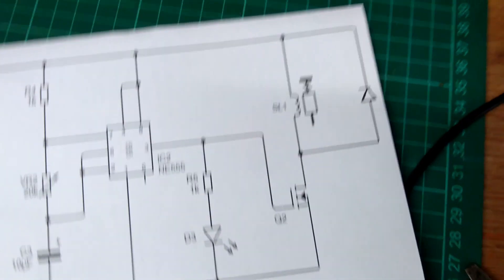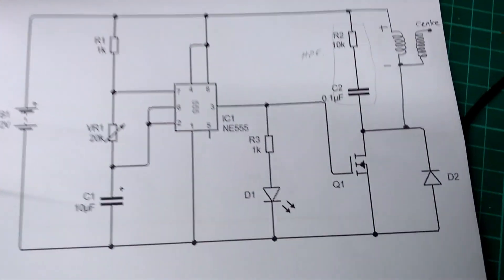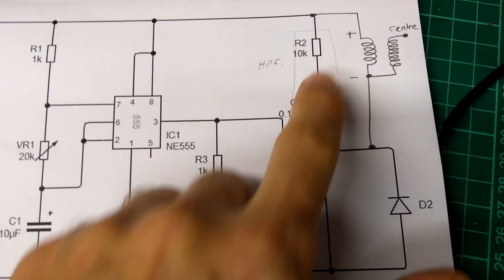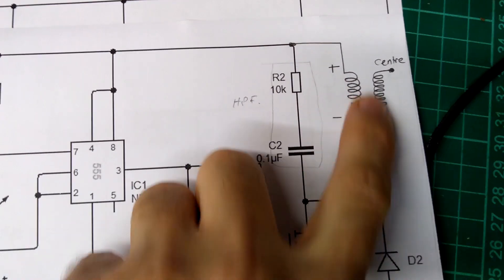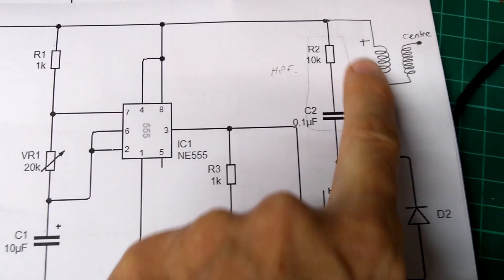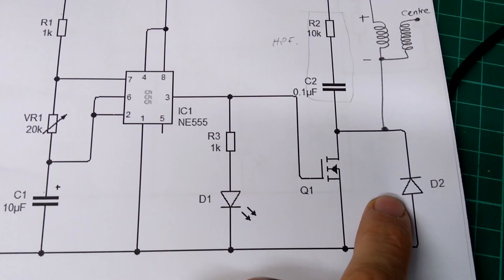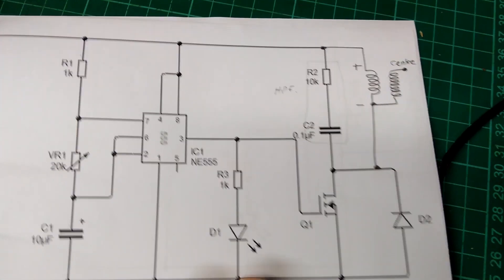Of course we don't want to limit that voltage if we're trying to do something dangerous. So this is the modified circuit — I couldn't draw it in Circuit Wizard because we don't have the symbol, but it's an automotive coil. My coil replaces the load: it has a primary and a secondary winding. The primary is on the left; the secondary is on the right. I'm switching that coil on and off rapidly. The diode here is moved to protect the N-channel MOSFET, because some bad things would happen in the circuit otherwise.